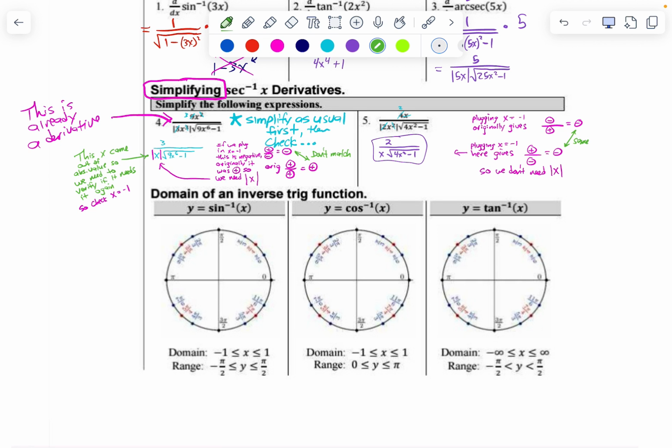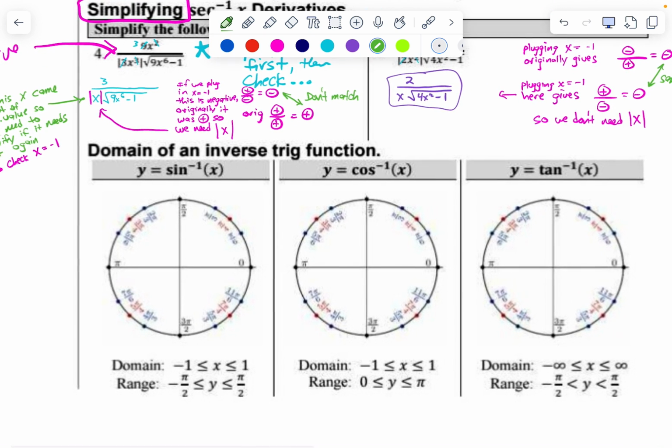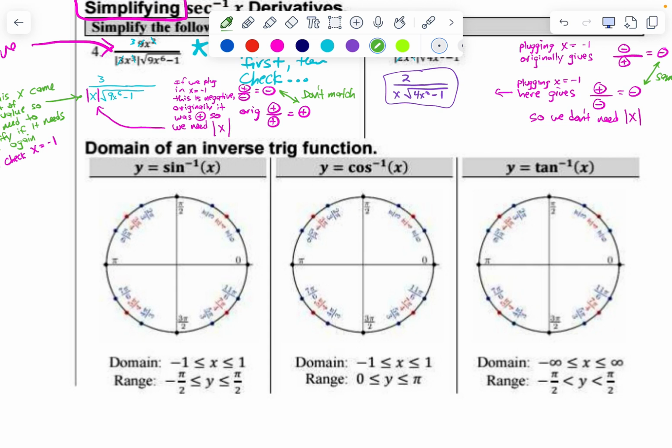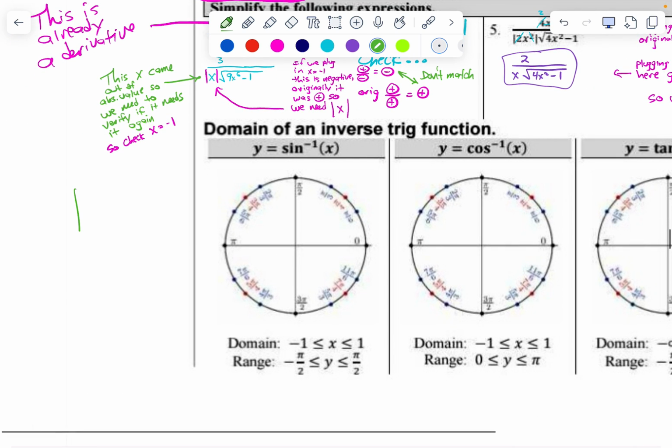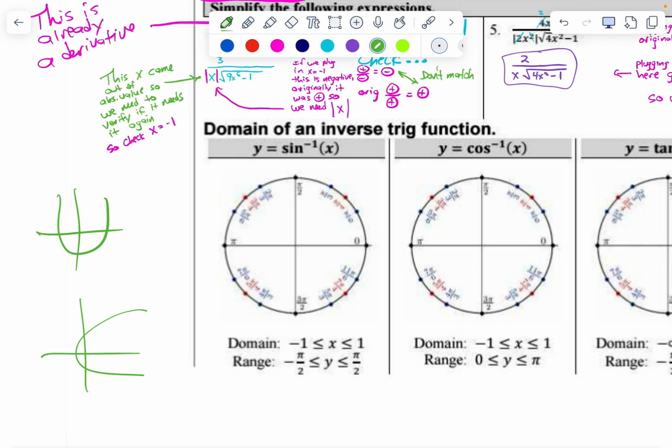These are kind of interesting. Do you remember the definition of a function? Let's do a quick, easy Algebra 2 example. Is that a function? Is this a function? No. So we have to have one output for each input, right? Okay.